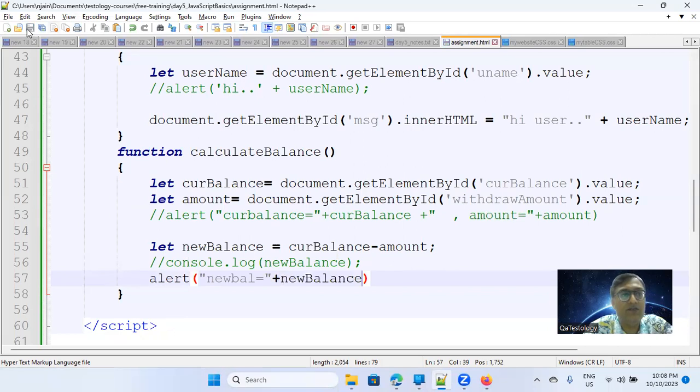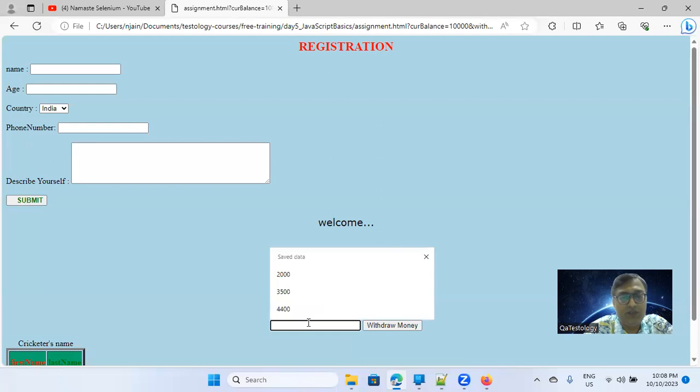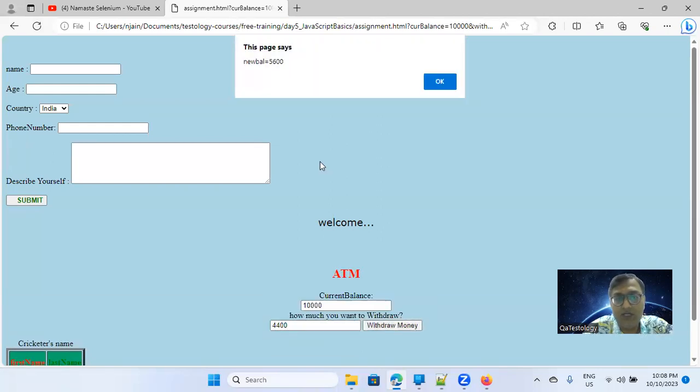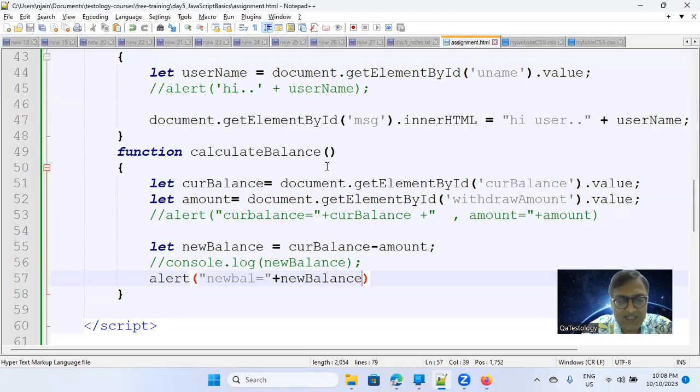Okay, save this, go back, refresh this, put, let's say, 4,400, withdrawal money, newBal, I'm able to see 5,600. 10,000 minus 4,400 is 5,600. So I'm able to do it. Console.log, I'll check it later on. No issue. So we are able to get it.